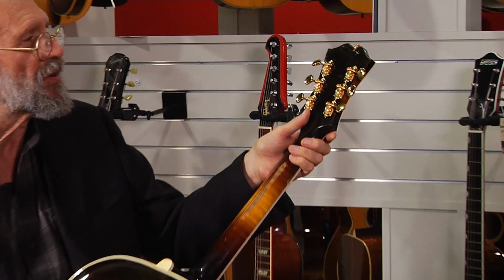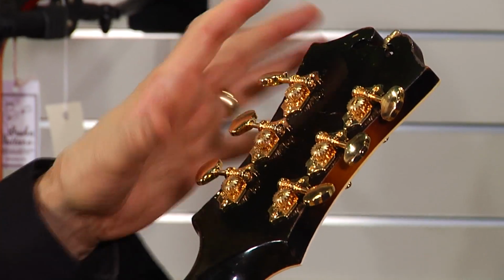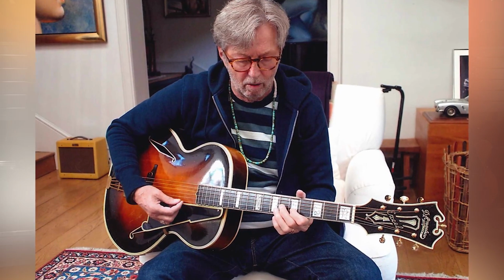And this guitar is quite original, with the exception of the tuners, which are vintage replica Grovers, and the original Grover gears are in the case. They weren't tuning smoothly anymore, so they were replaced with these new gears, but they retained the old gears. So this is a guitar set up in excellent playing order, used by Eric since, I believe, 2006.